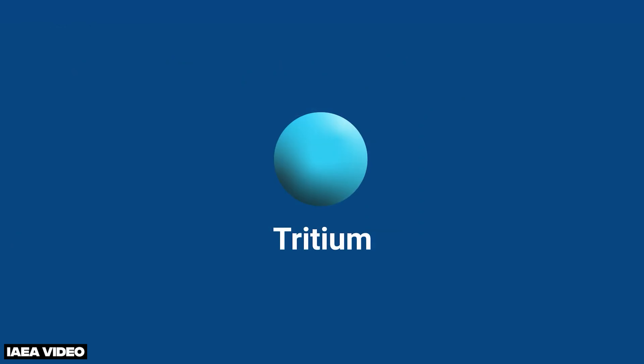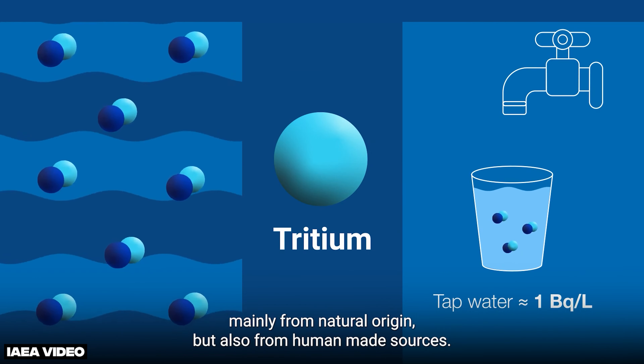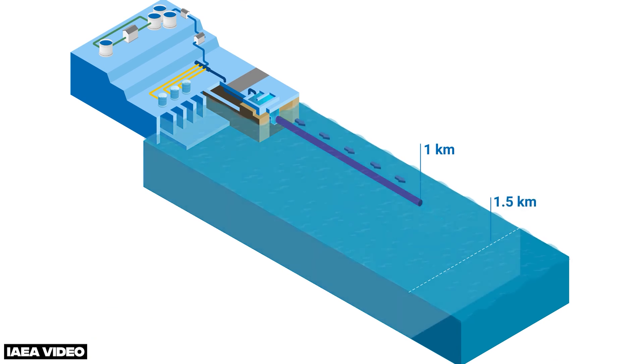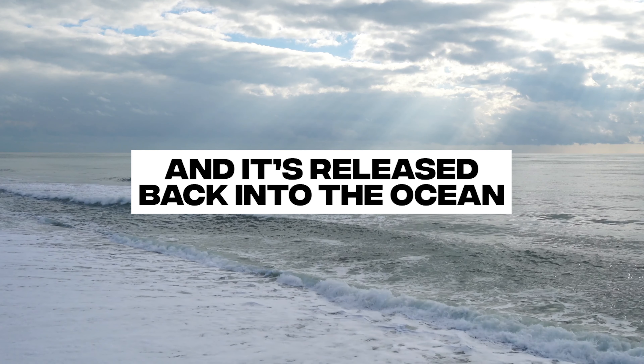The problem comes when trying to filter out the lightest radioactive particle, specifically a particle called tritium, which behaves exactly like any other atom of hydrogen. Because it acts like any other hydrogen atom, it gets mixed up with all the other water molecules — H2O — and it becomes almost impossible to separate what is essentially water from water. Since there is no practical way to separate the radioactive tritium out from the rest of the water, the only option is to dilute it and reduce its concentration using large amounts of seawater, essentially spreading it out over a very large area so it's not all in one place and therefore no longer dangerous at such low concentrations. Once the tritium has been spread out enough, its concentration is reduced below regulatory limits and it's released back into the ocean.